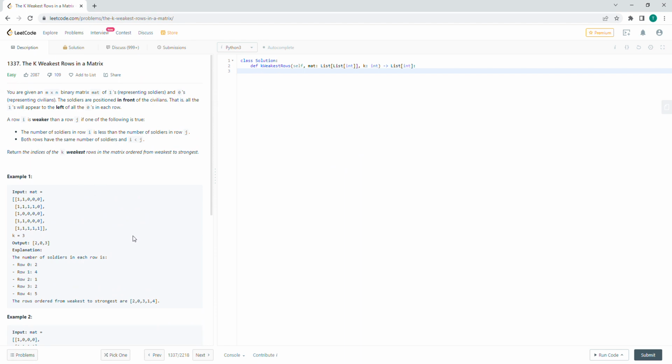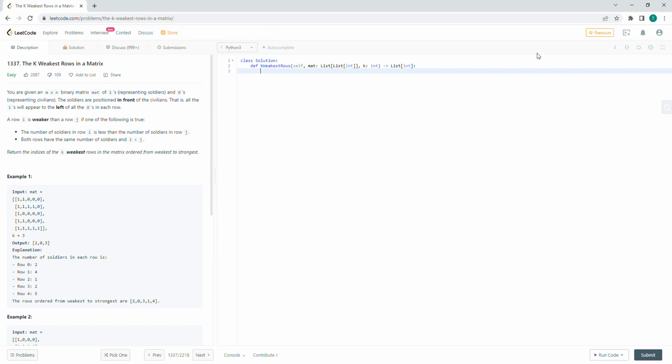So the simplest way to solve this problem is to calculate the sum of every matrix row. We're going to add it all together and count the sum of each row, sort the results by the sum, and cut off the first k values. So basically count the number of soldiers in each row, sort it, and then just take the first k amounts. Then we calculate the sums and form a new list, in order not to lose information about the row indices. We use a tuple as well to return those indices.